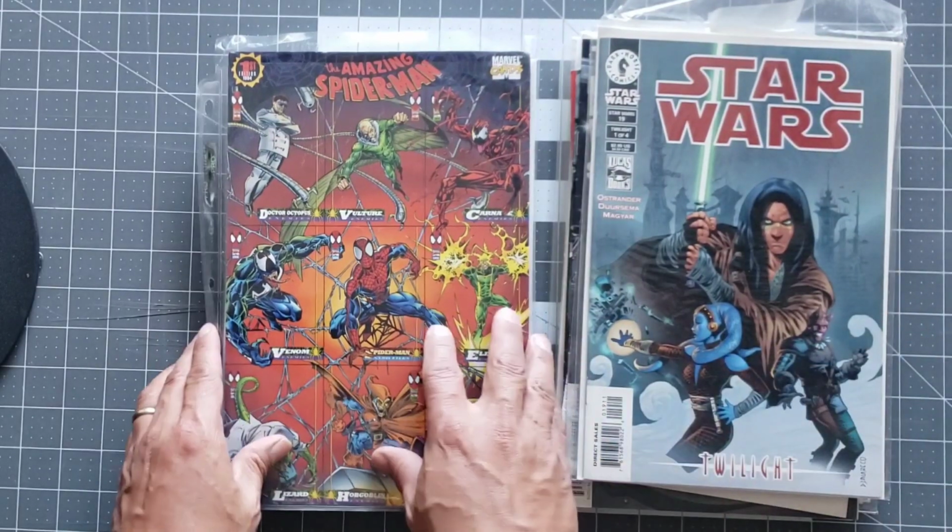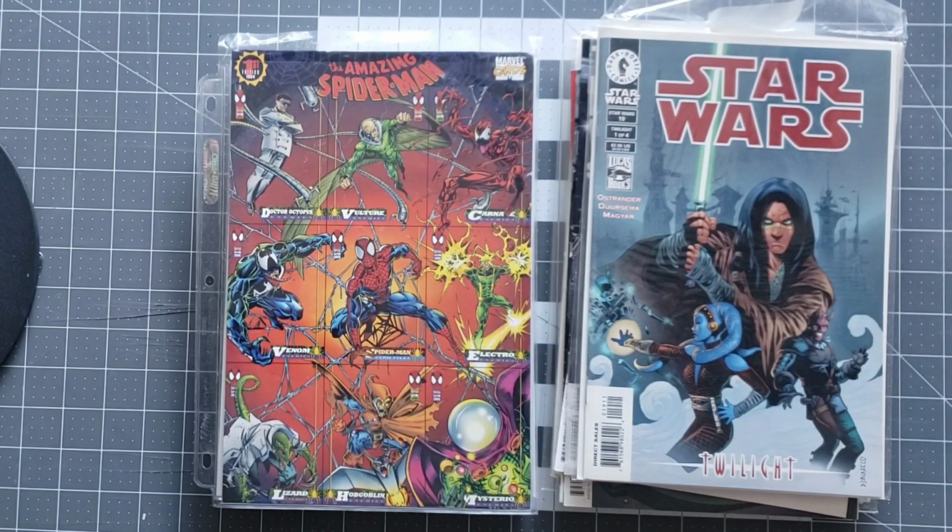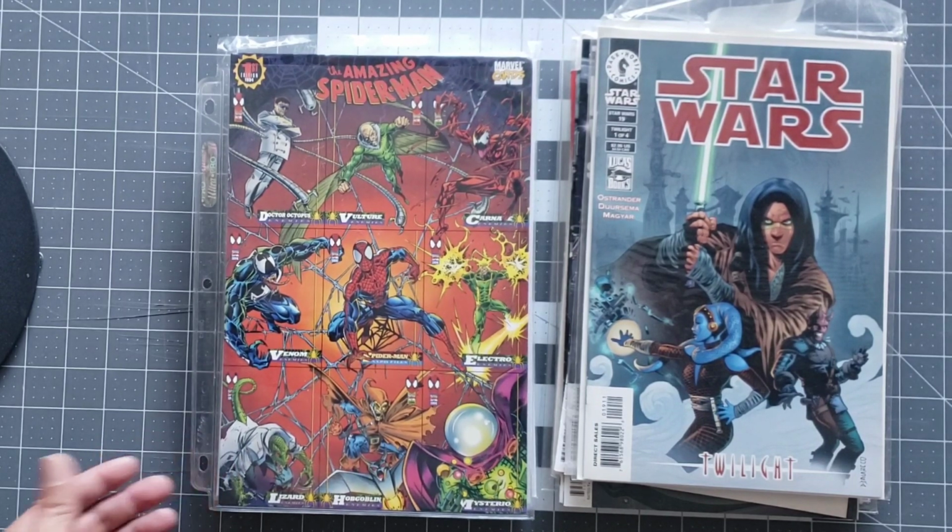And then I found this. This was actually one of my vendors that I go to. He buys storage units, and he said that he had this box and he was waiting for me to come in so I could be the first one to look at it, and I was really grateful. He was charging a little higher for these, I believe, because they were brand new, and he hasn't looked at it. He was just charging $5 for them each. So I was like, okay, cool, why not? But then at the end, he did give me a discount. I forgot how much I paid for it and how much he discounted me for it. But then I was really happy with what I found.